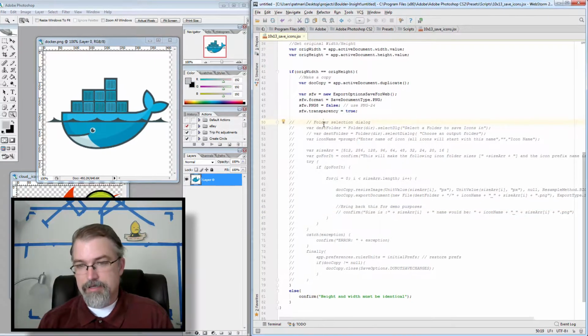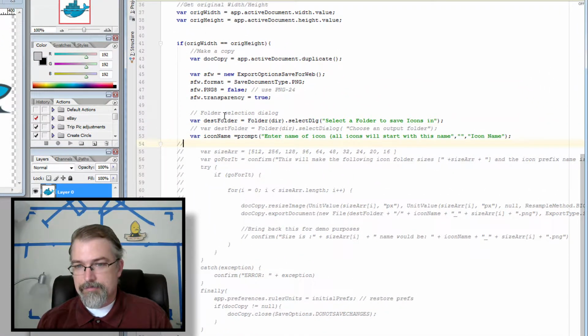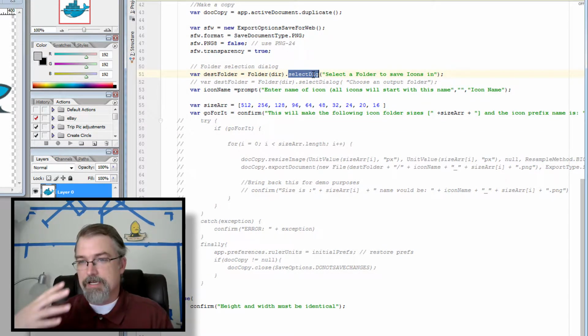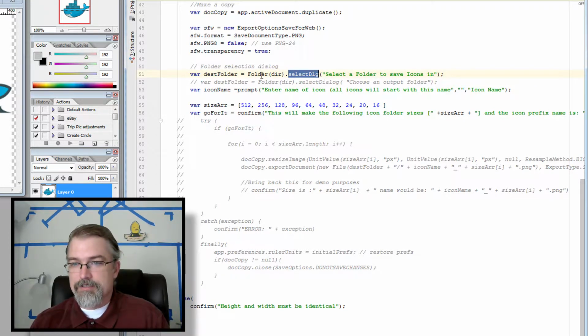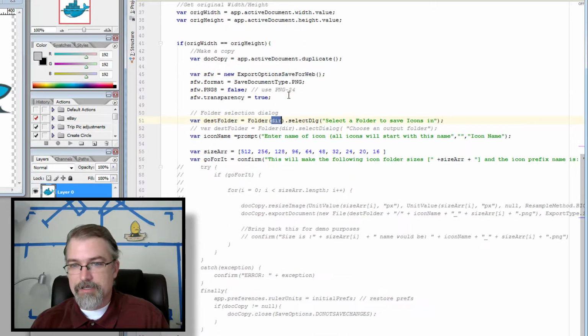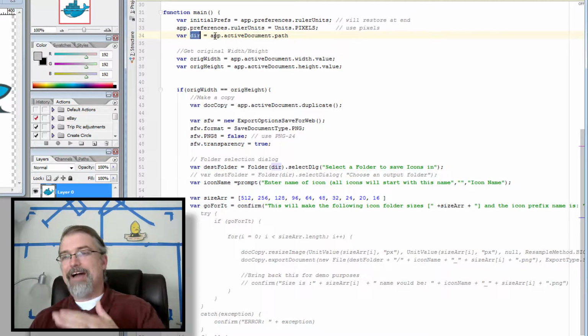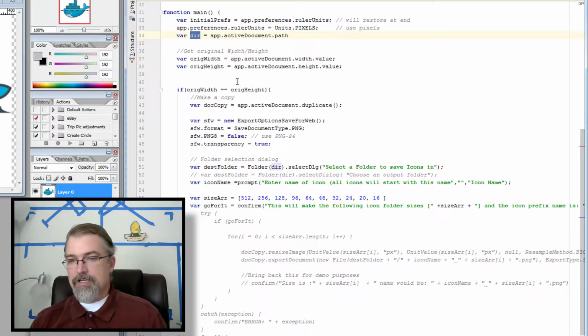So now I come here and I'll do that. So now what this is going to do, there we go. Oops, no. So now what we're going to do is add these in. So now this is the select dialog, which is going to say, find the folder to put this in. And I've also put this directory right here. So if you do that directory, dir, which I defined earlier, so I defined it as the actual path where the current file is. So that way it'll open up the same folder that the file is in, which is a convenience, right?